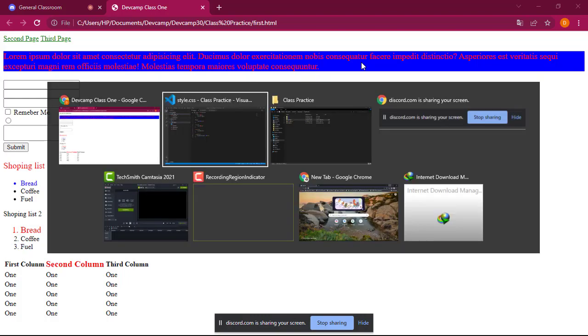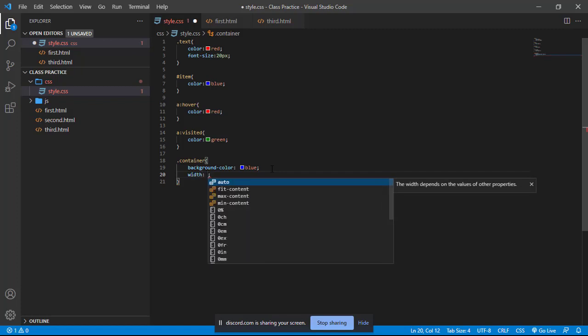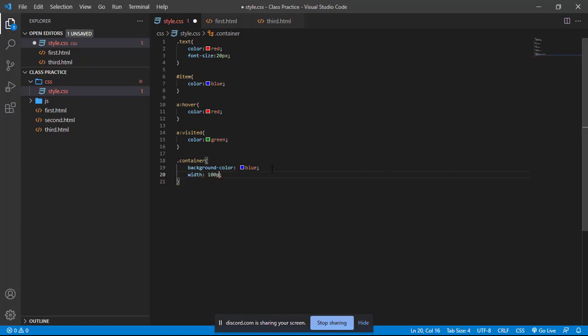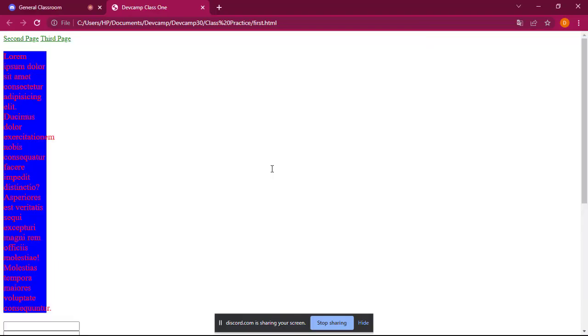So the next thing I want to do now is give this a width of, let me say, 100 pixels. When I refresh the page, you will see what has happened. The width that's given to this container now, from here to here, is 100 pixels. So no matter the screen size, this will always be this width, 100 pixels.